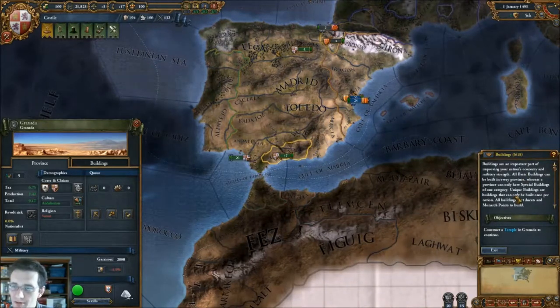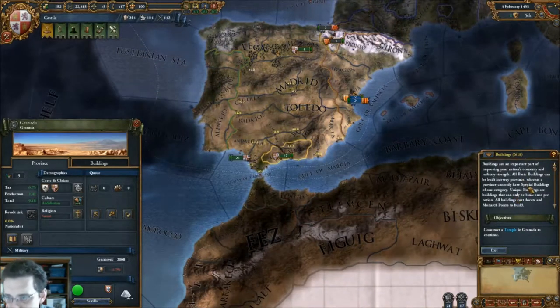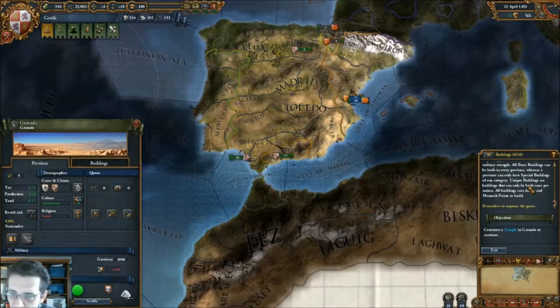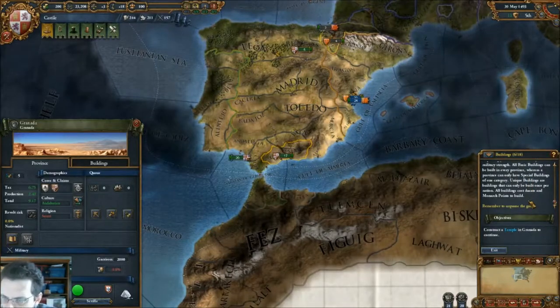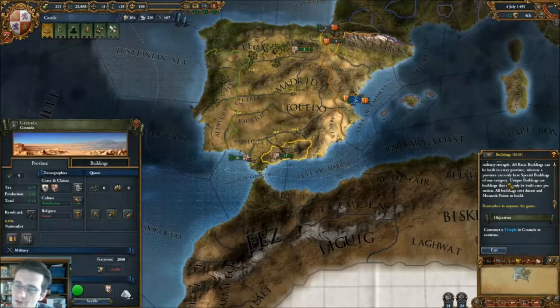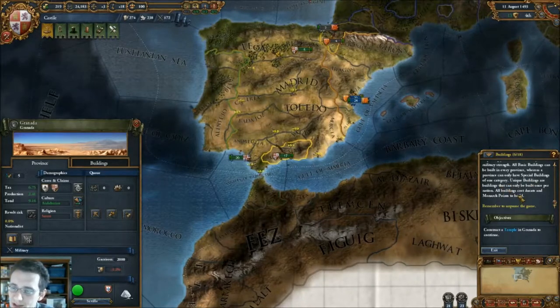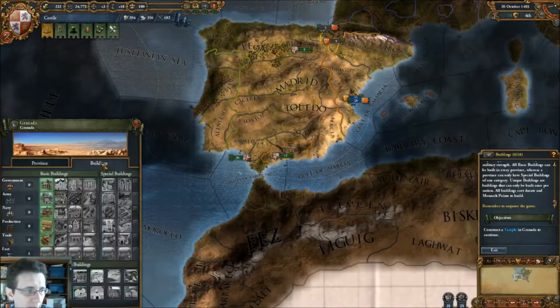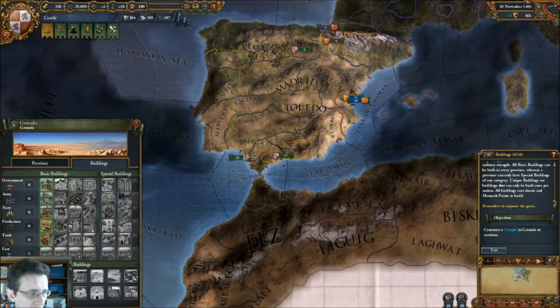Building is an important part of improving your nation's economy and military strength. All basic buildings can be built in every province, whereas a province can only have one special building of each category. Unique buildings can only be built once. Construct a temple in Granada to continue. Building. Where is the temple?